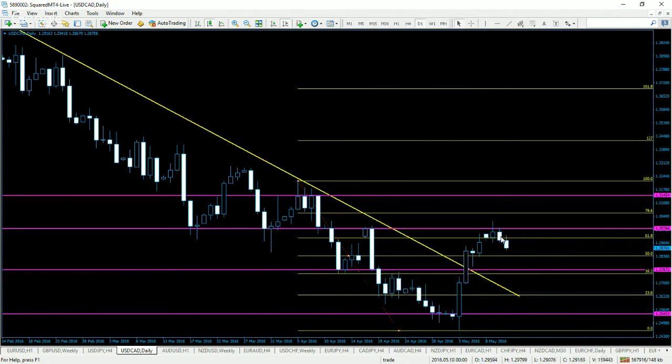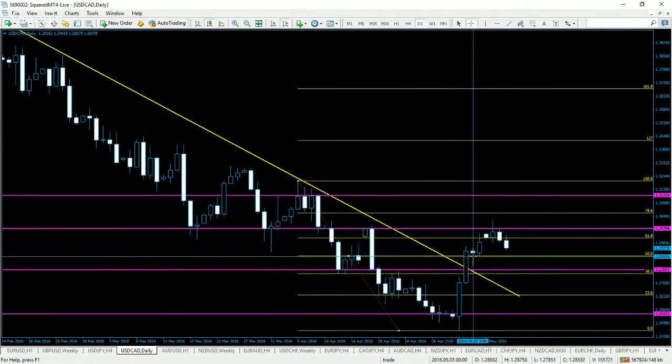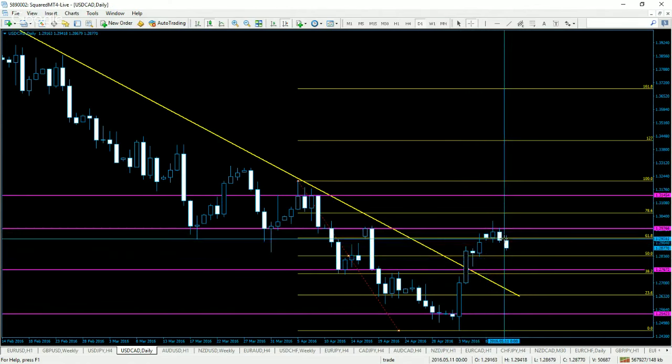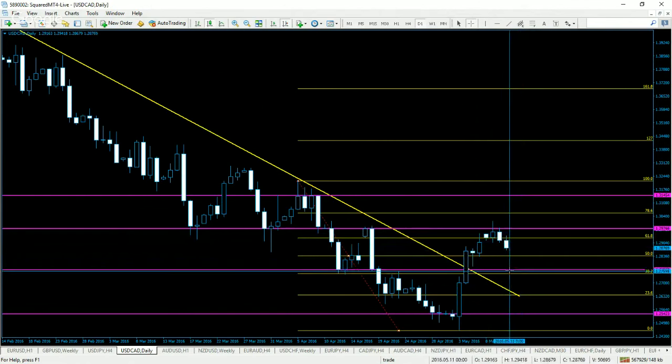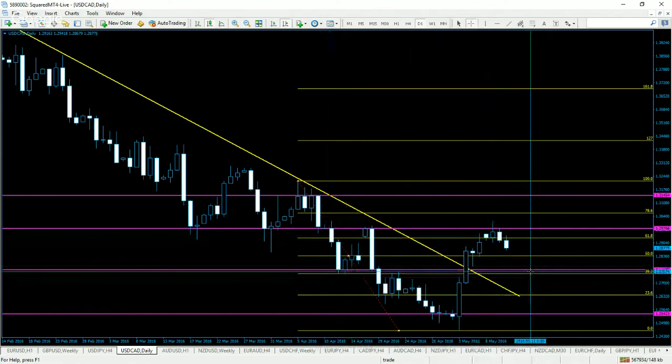Now, if we go ahead and bring in the fib retracement here, you can see that move just stalled out at the 61.8% retracement level. And so what we might actually see here, and what we see oftentimes in these sort of breakout moves, is where we retest the back of a broken fib level. Okay, so you can see we traded up, hit the 61.8, traded back down. And so what I'm anticipating is that we already retested the 50% level there, so the support might not come in at that level. But if we move a little bit lower back into this broken 38.2% retracement with these lows, then we could find some support there.